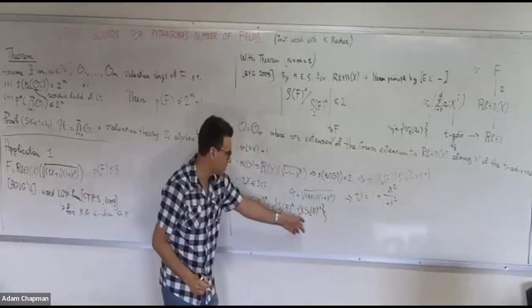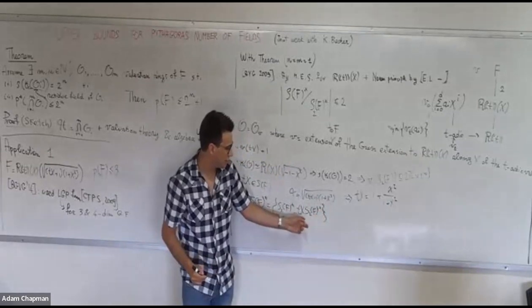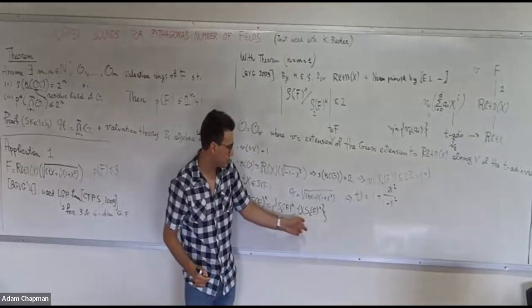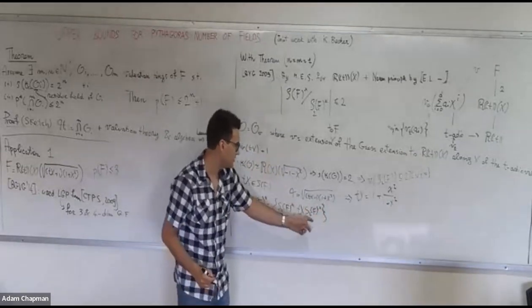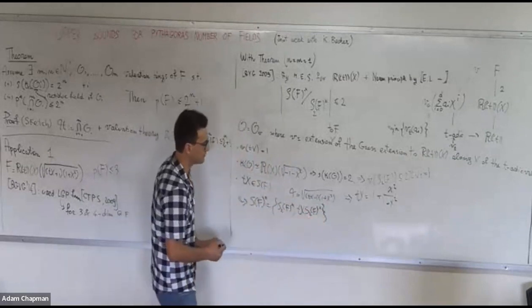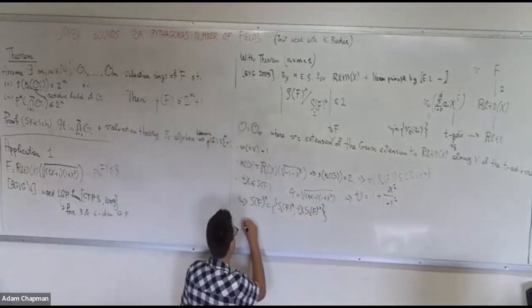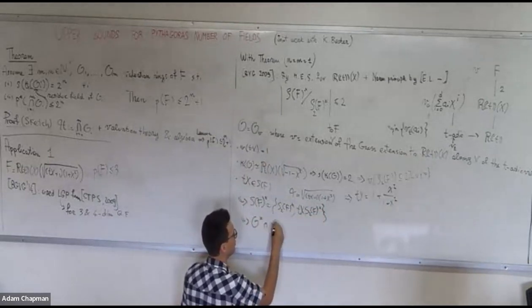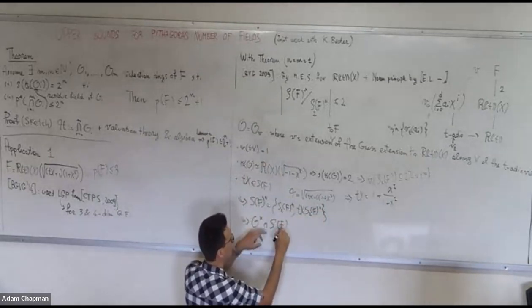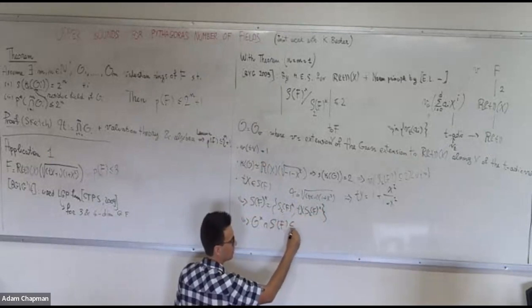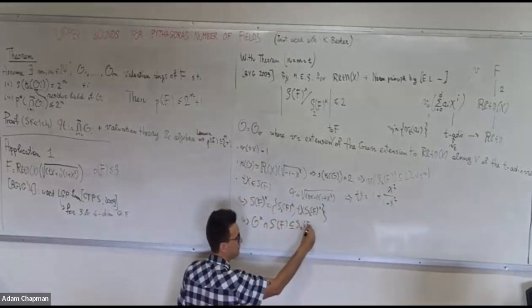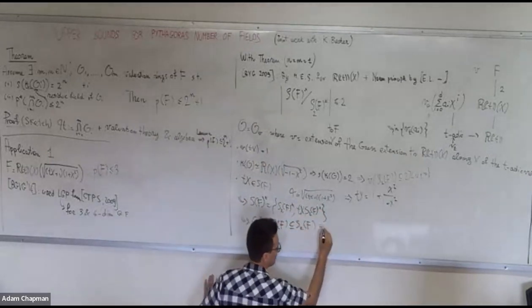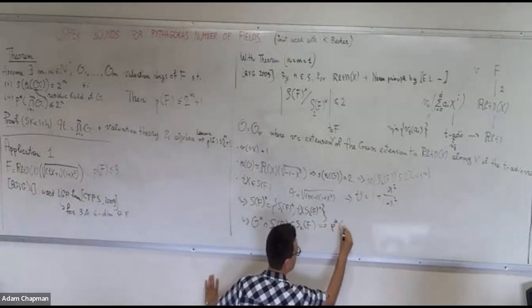So now you can see that these elements will have all odd values, because Tx is value 1 and this has given value. So when we intersect the units of O with the sums of squares, they are all in the sum of two squares, right? Which is what we were saying here.